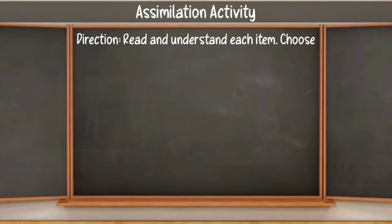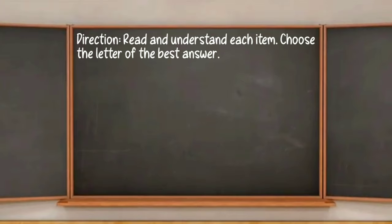For this activity, you need to read and understand each item, then choose the letter of the best answer. Good luck, kids!